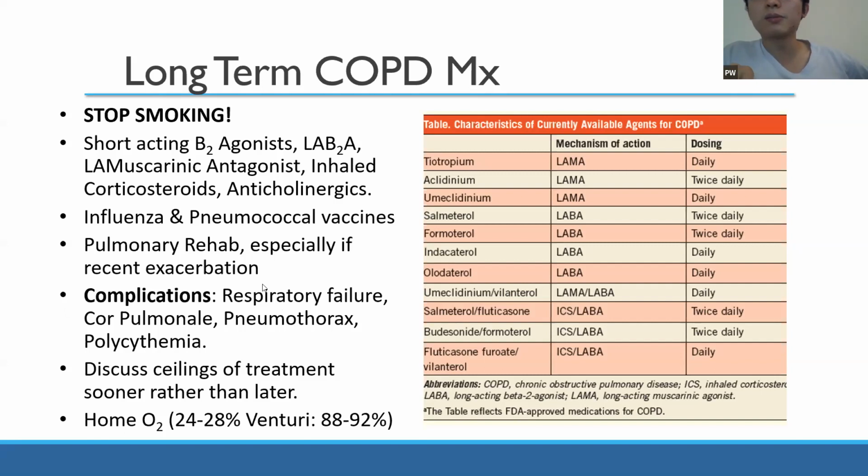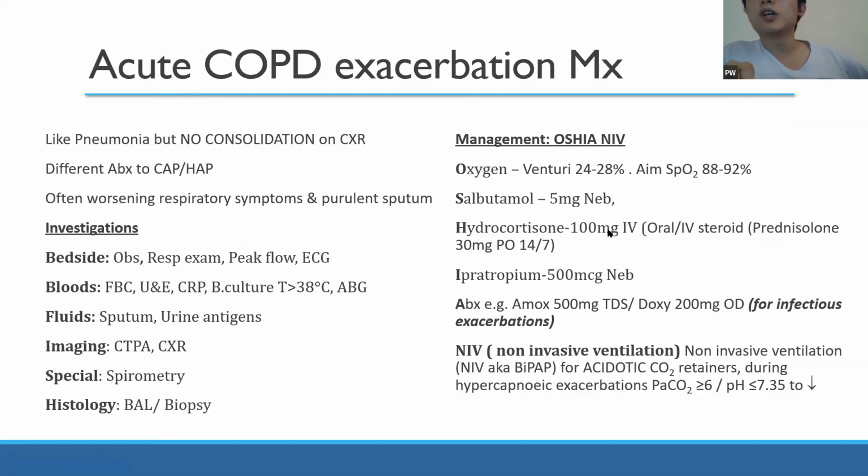So we're going to talk a little bit now about some acute COPD management. This is pretty similar to some of the asthma management that we have. We're going to run through this. So COPD exacerbations, in terms of infective exacerbations, are kind of like pneumonia, but you can't see anything on the chest x-ray. But they have symptoms, they've got a chesty cough, they've got some kind of sputum coming up, they feel like they've got some kind of infection coming along.